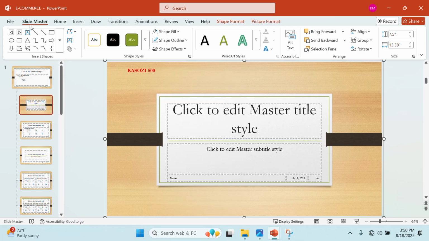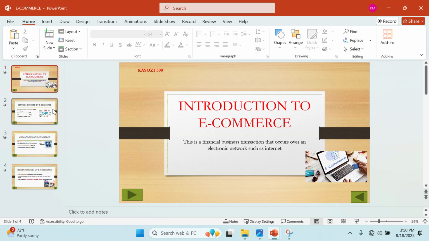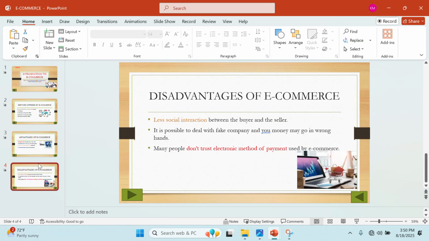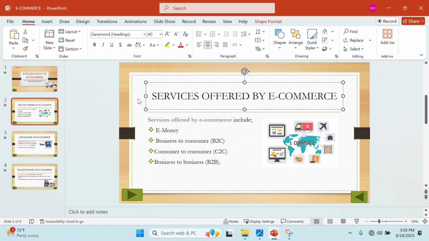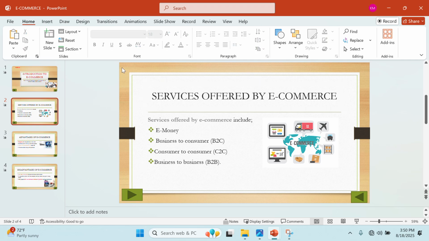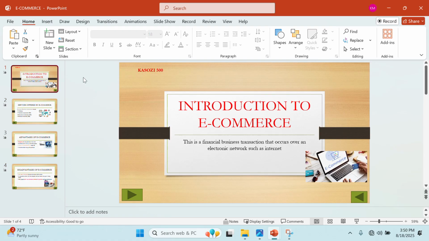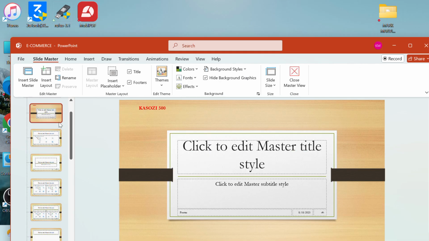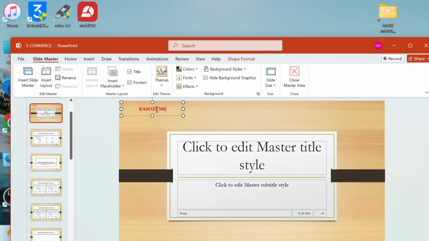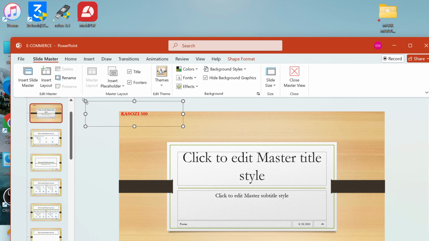So I can close the master slide and then I go back to my slides so that my headers are on the top. Now my headers are not on the top here because of the design that I used. If I try to adjust this design, it seems my header is only visible on the first slide. If I go back to the master view, I try to squeeze my name in the header section a bit, and decide to squeeze it a little bit on the extreme top.